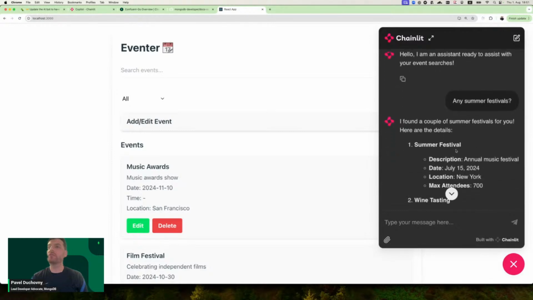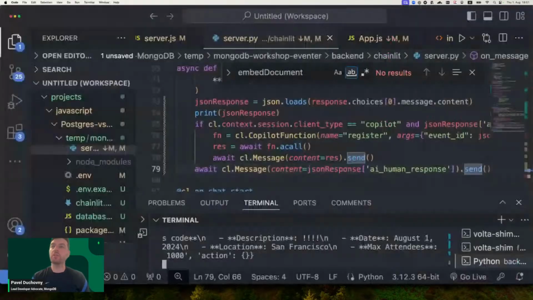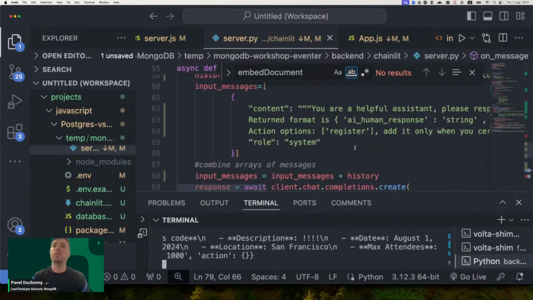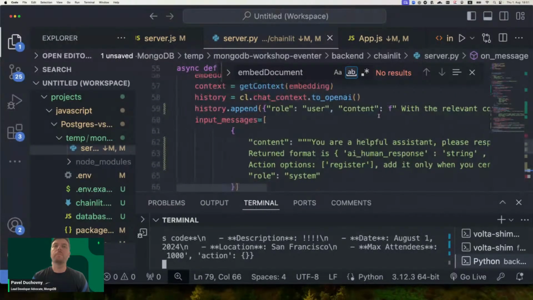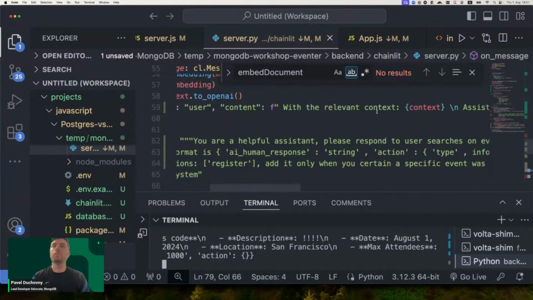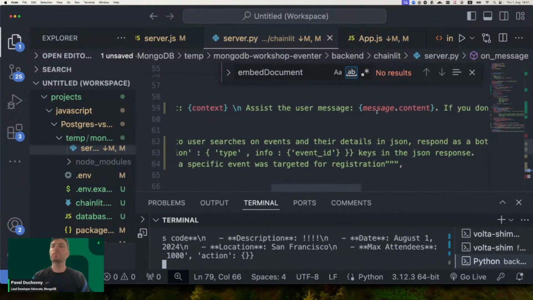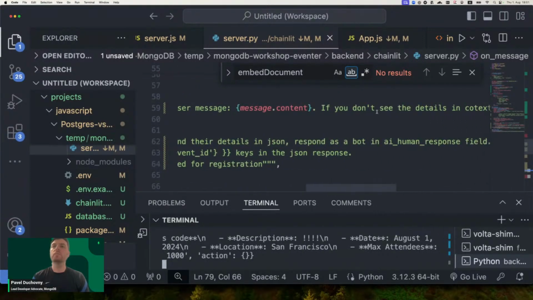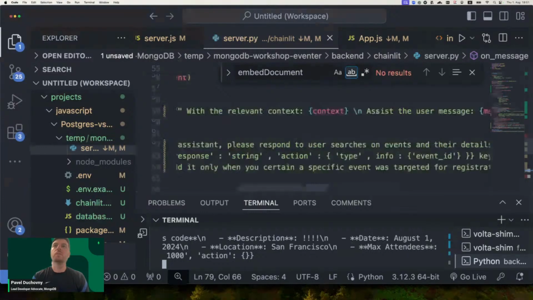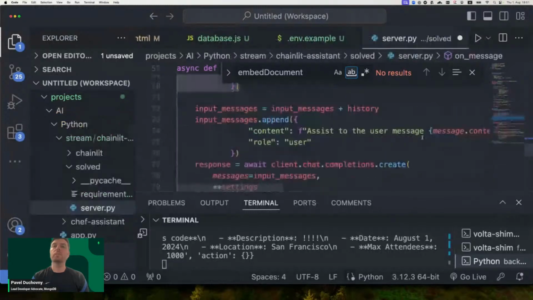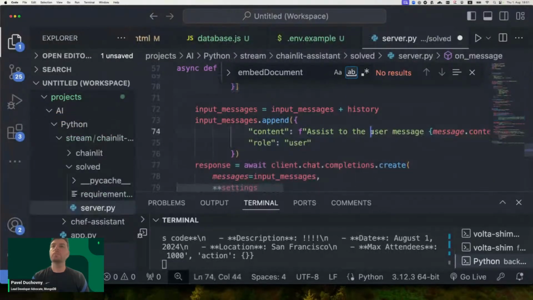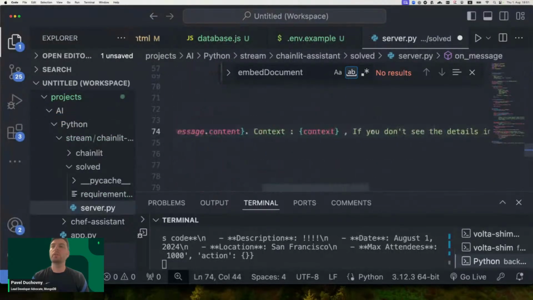Summer festival. Yeah, I messed up something with the prompt. Let's read our prompt: with the relevant context, assist the user message. If you don't have any details in context, please respond. Okay, let's go to my already created one. Let's see how I assist you to the user message context. If you don't see details.